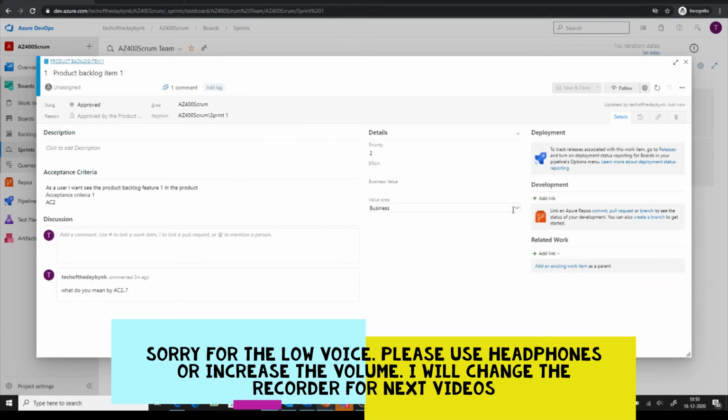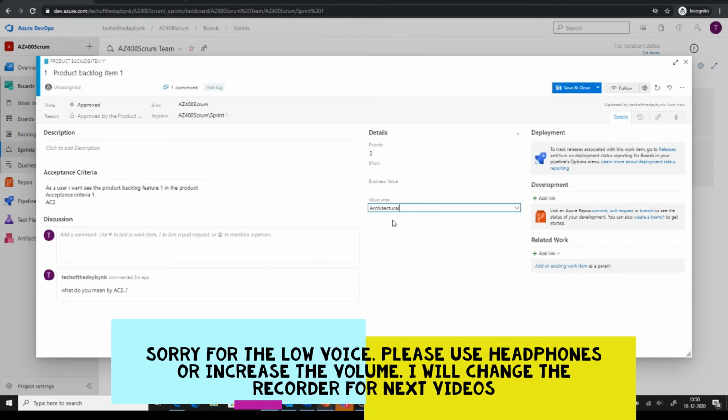Also, you have business or architectural, because a task can be, let's say you want to create the base of a project which gives no business value, because it is not implementing any feature, but you're just creating a base for a new project. So that means it's an architectural task, not a business task.